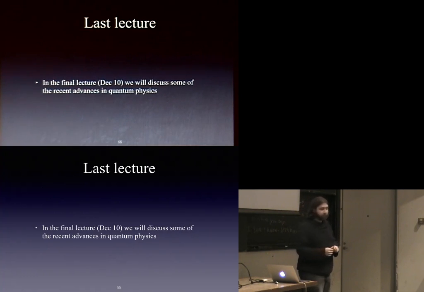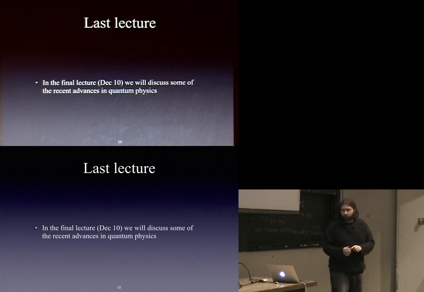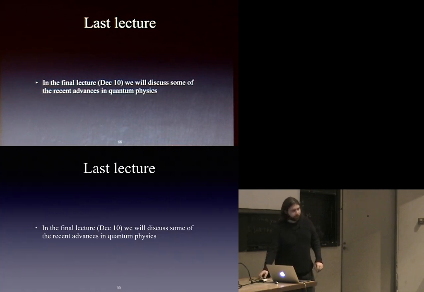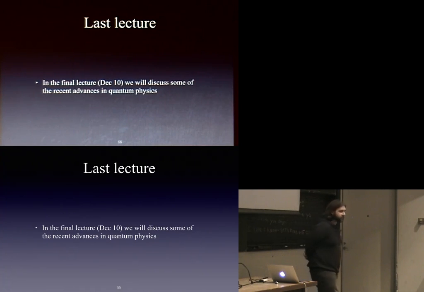So with that, I'll wrap up. I'll just briefly mention that what I'm going to talk about in the last lecture is going to be a little bit of an extension of this and what I've talked about previously. I'm going to try to give you a flavor of not just the work that I'm doing in modern theoretical physics research, but what the field of condensed matter more broadly is looking at, at least in things related to these topologically protected states. Thank you.